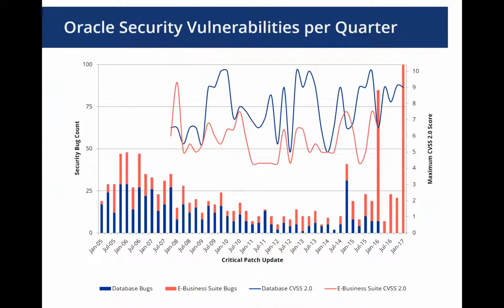Why are security patches and bugs so critical to Oracle Business Suite? Because there are just so many of them. A lot of different organizations are looking very closely at Oracle Business Suite, finding these bugs, reporting them to Oracle, and publishing the results on the internet. In the last couple of quarters there have been a large number. In January of 2016, 78 bugs were fixed. And in January of this year, just a couple of weeks ago, 120 different security bugs were fixed by Oracle. These are massive numbers. As you can see, the numbers are increasing, not going down.